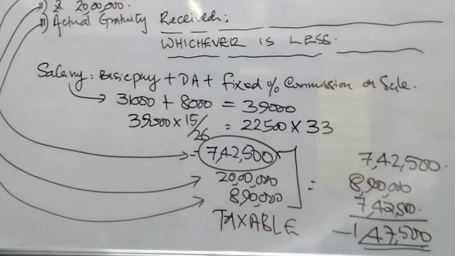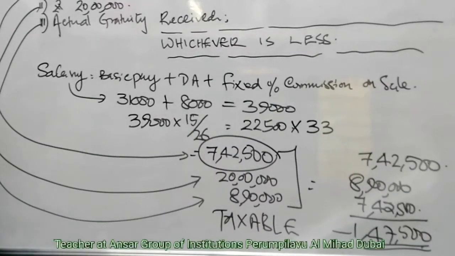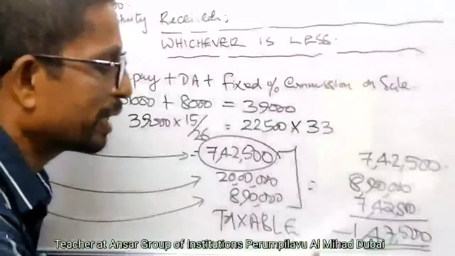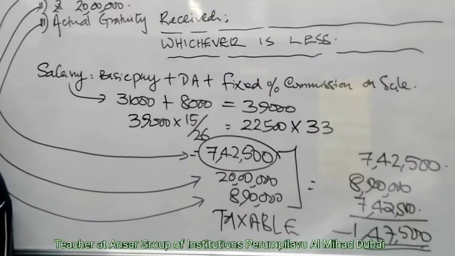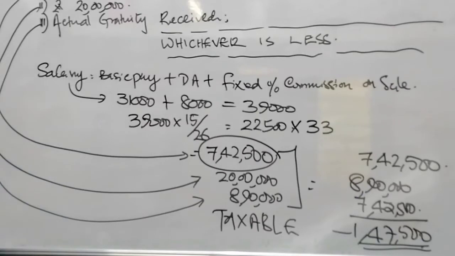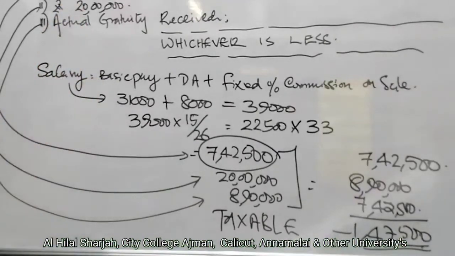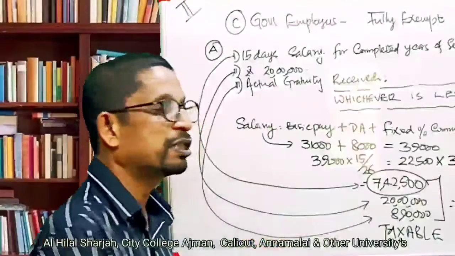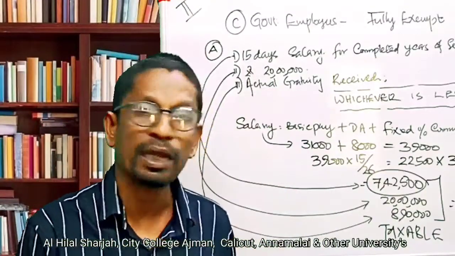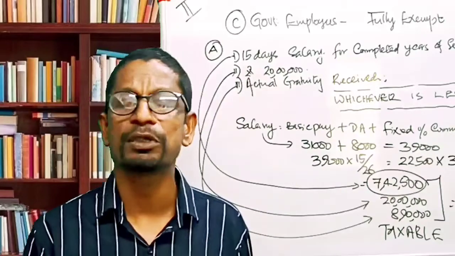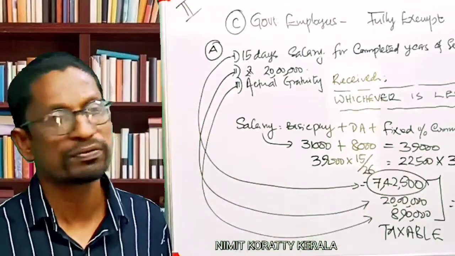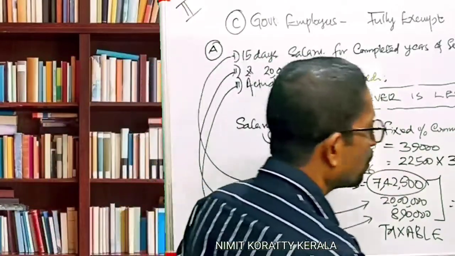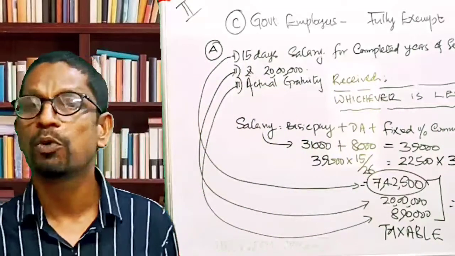Okay. So regarding the first option, that means if he is covered under the Payment of Gratuity Act, he is liable to pay tax on how much amount of gratuity? Up to 1,47,500. Okay, you understand same now. So first of all, we are writing these conditions and we are finding the meaning of salary. Here the term salary means basic pay plus DA. Remember, in the first category, we are not taking any further information given about the DA here. We are taking the whole amount for finding the amount of salary. So how much is the amount taxable here? 1,47,500 is the amount of gratuity taxable.